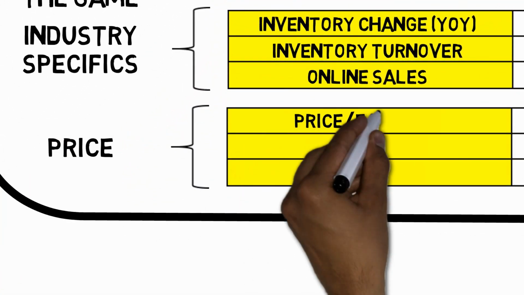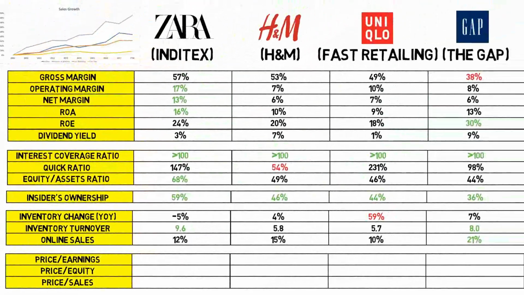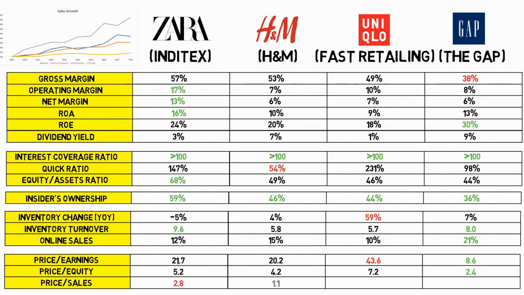I've picked price to earnings, price to equity, and price to sales for comparison. Not too surprisingly, Inditex is one of the most expensive companies. Fast Retailing is even more expensive though, and one would be wise to ask himself, before investing in this company, if the market may be too focused on its current sales trend. Because to me, the company doesn't set itself apart on any other account. Conversely, one would be wise to ask himself if Gap truly deserves to be valued at only 1/6 of Fast Retailing's earnings, or about 2/5 of its other two primary competitors.